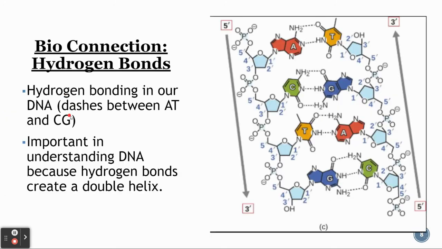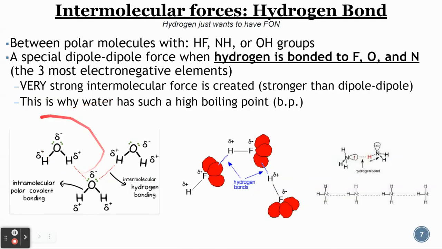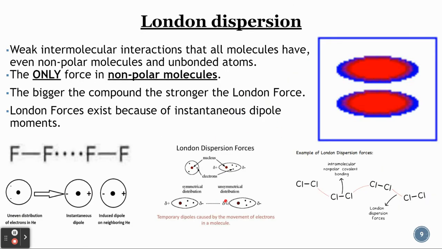So for example, if we look at H2O, H2O has a few different forces in it. There's the London dispersion force. That's one of them, but it's very weak. And then there's also the hydrogen bonding. HF has London dispersion forces. I didn't draw them in here, but they exist there. But it also has the hydrogen bonding. Whereas something like F2 is nonpolar, so it has only London dispersion force and no dipole-dipole or hydrogen bonding.